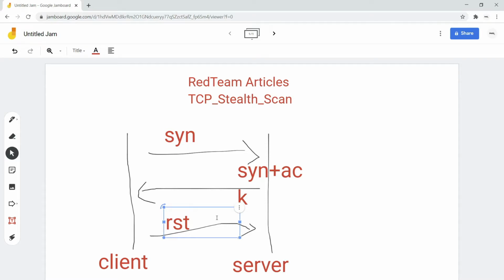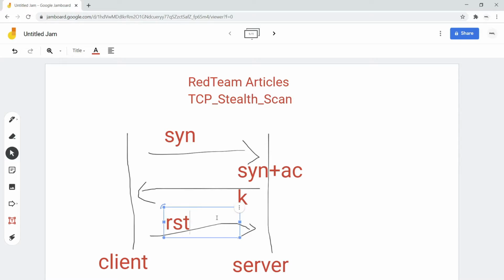There are many flags available in the TCP header. The purpose of the TCP SYN packet is that whenever we want to start a connection to a victim, that is, to a client or server, we have to send a TCP SYN packet to let it know that we are going to send packets.